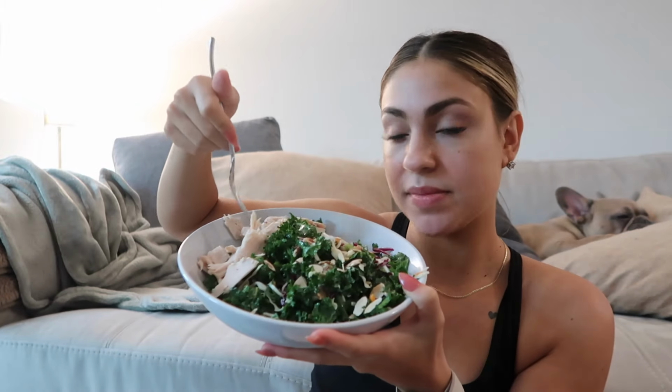I'm finally eating. This is what my salad looks like, and I just have shredded up deli meat that I got from Whole Foods. It's the blackened turkey. It's okay, but I have noticed when I eat the deli meat with the salad, it takes away all the flavor from the salad, so I just have it on the side. Salad is so good. And I added chopped almonds on it. So good. So I'm going to finally eat my lunch.